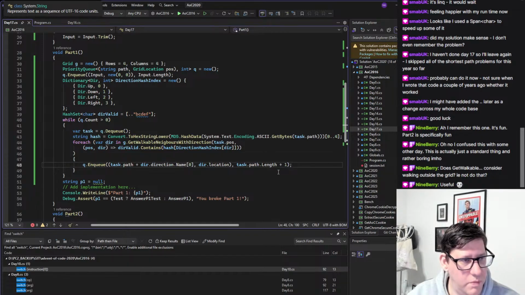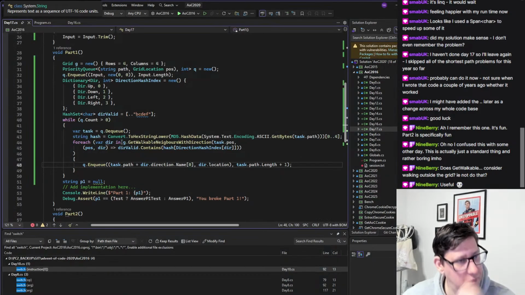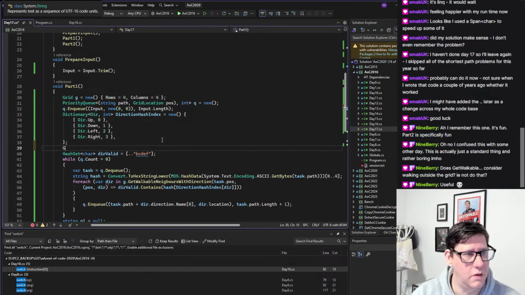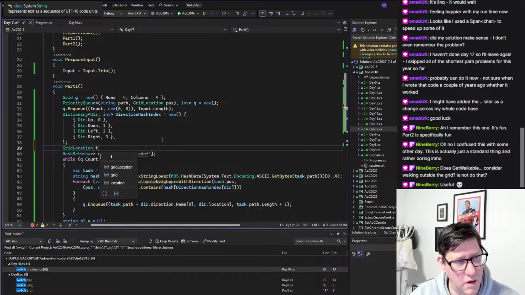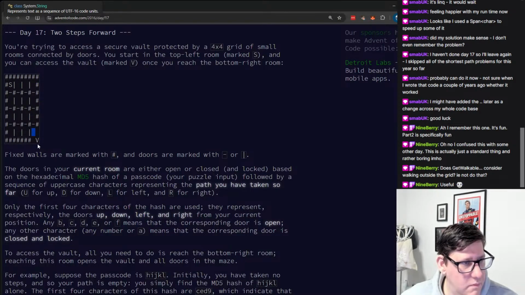And we should probably check the end location, because it's a special one, this one will never work. Basically, this is our target path, 3.3. So we can do grid location, target path is like this. And there's no doors here, so if you get here, you're clear.